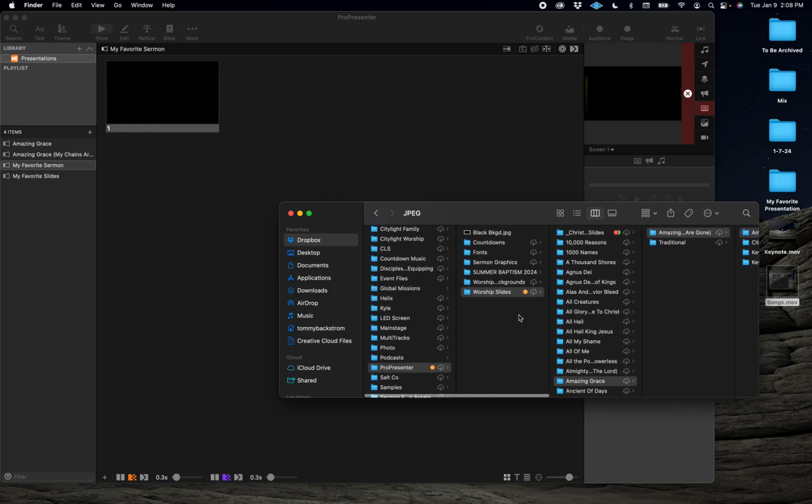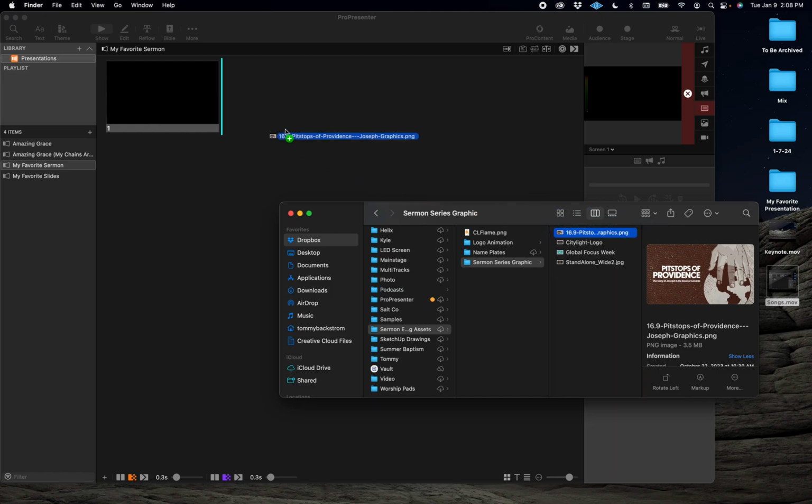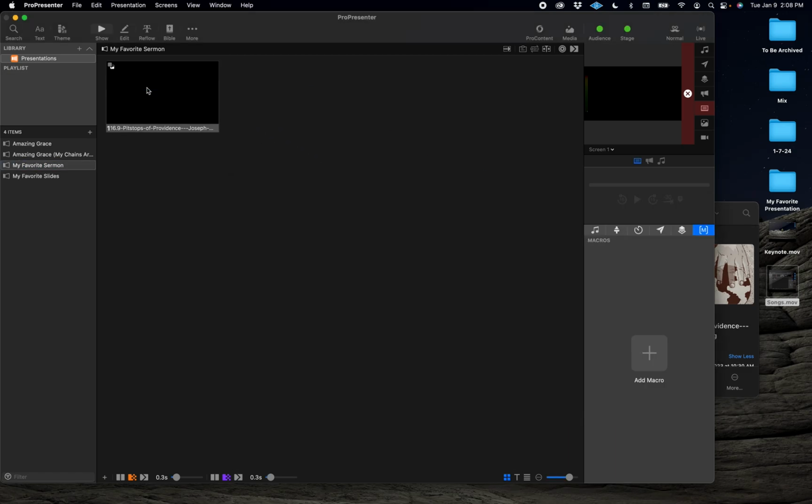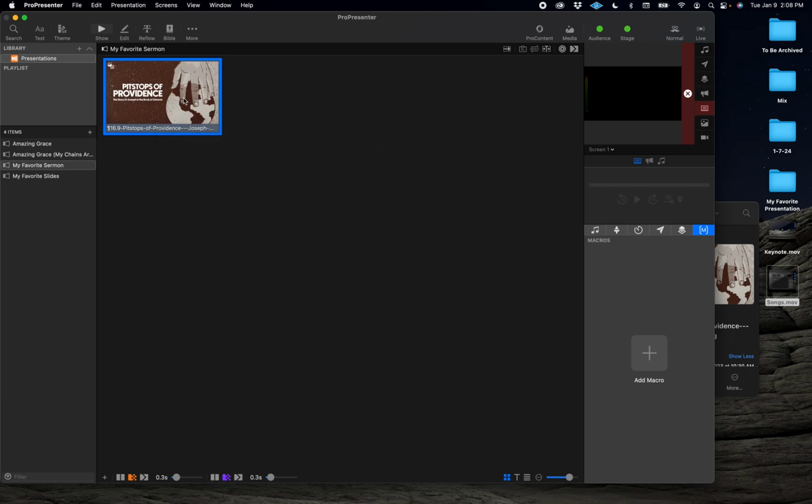I mean, usually we're the ones making this stuff, but let's say we all die and it's up to you to make all the slides. So we just finished up pit stops. We can just drag this over here and drop it. And then we need to change the media action behavior to foreground. That's just putting the black in the back and our graphic up front. So there's that.